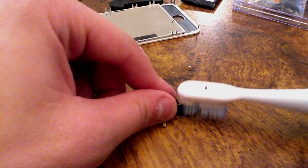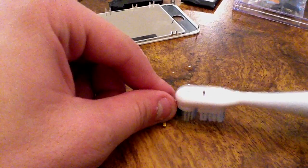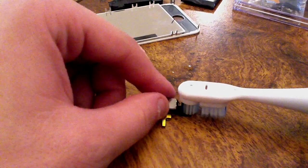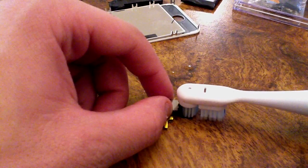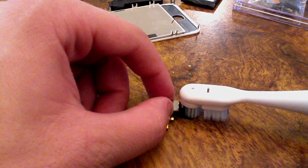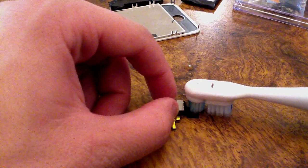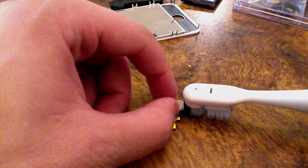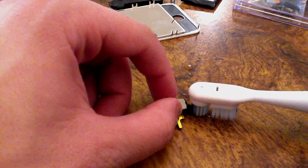I'm going to kind of leave that on there for a minute. Now, this camera may also need to be replaced because the damage is really bad on the connector. But luckily they're like $4 or $5, so whatever. And then I'll charge the guy like $25 to replace it. $10 profit, yay. Anyway, other than that, I just highly recommend using any basic rubbing alcohol. If you have access to an ultrasonic cleaner, I highly recommend using that.